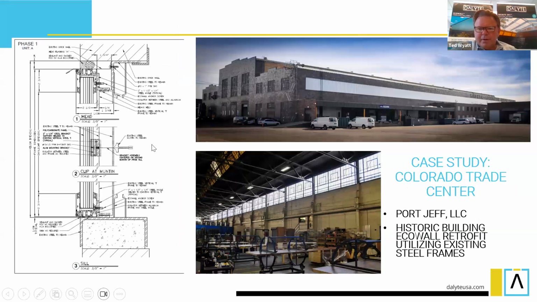There's a project called Carrel Trade Center. This is actually right across the highway from our office here. What you see here is just one of about 7 buildings that we did. There was about 12,000 square feet total of glazing. And I want to point out, you can see on the top photo, EcoWall has a really clean, new appearance to it.